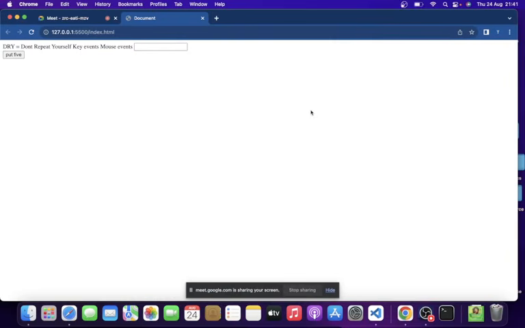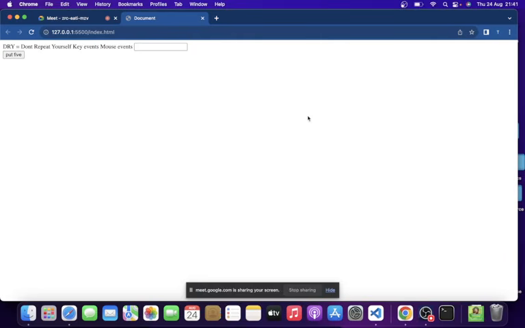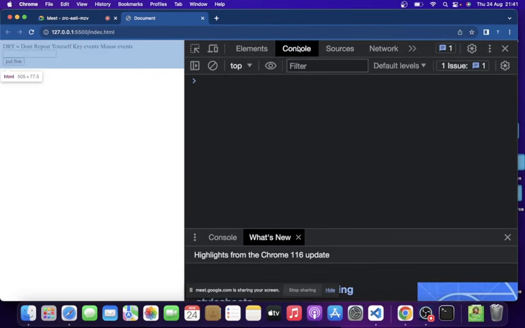To check your browser console, right click, click on inspect, then click on console. Here's the console.